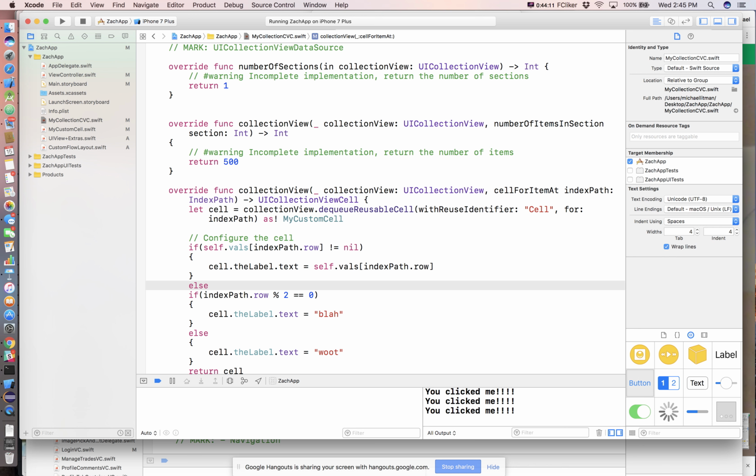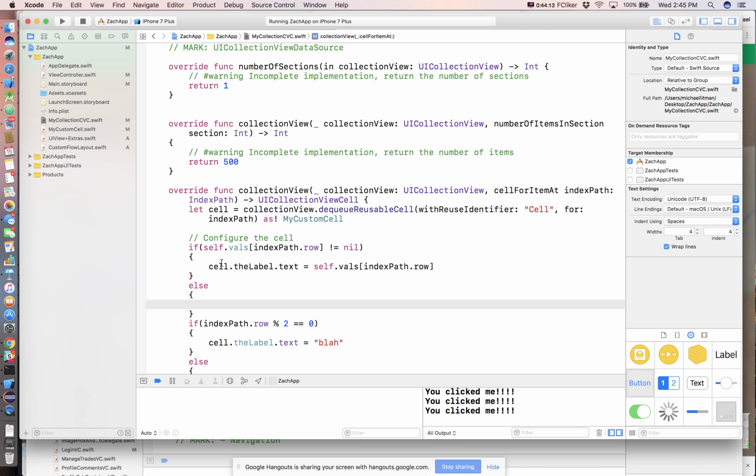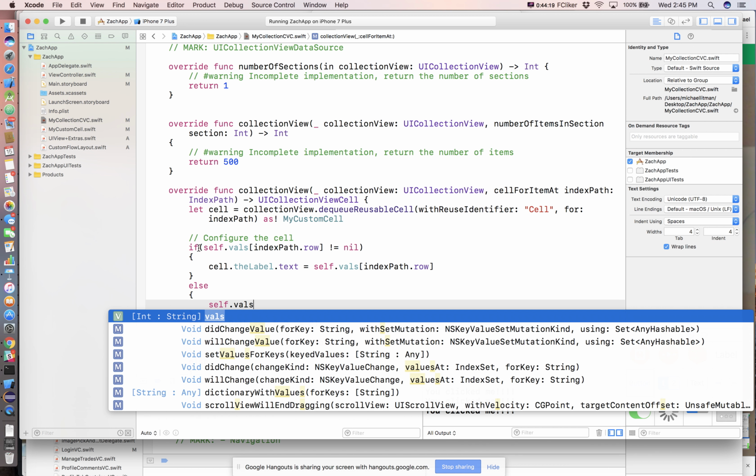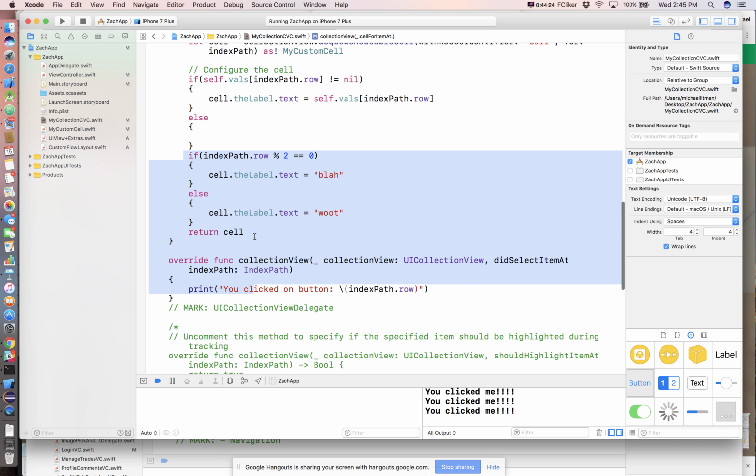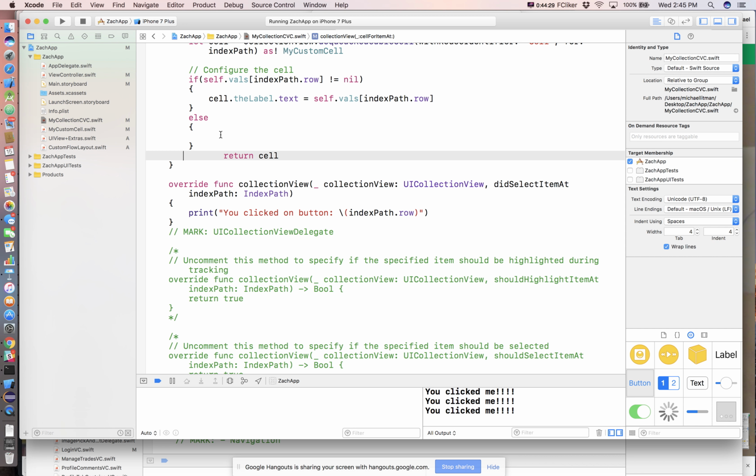Else, if it is currently nil, then we need to go ahead and set the initial values for that particular cell.